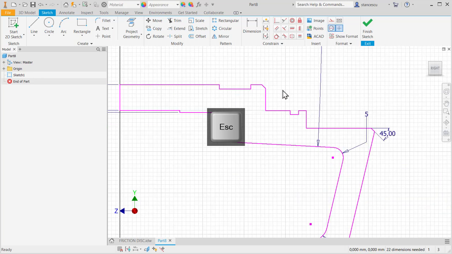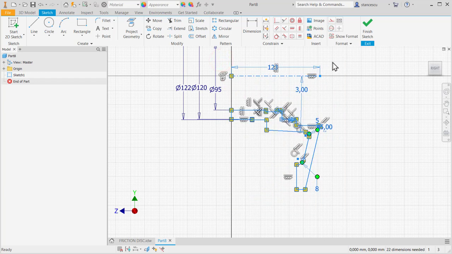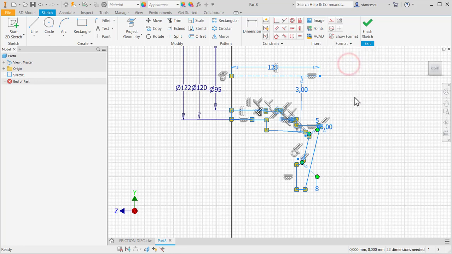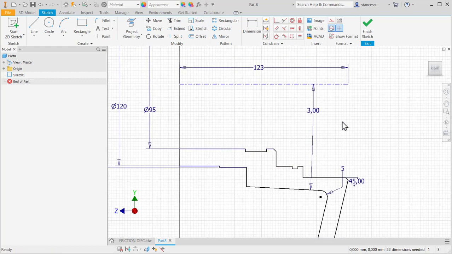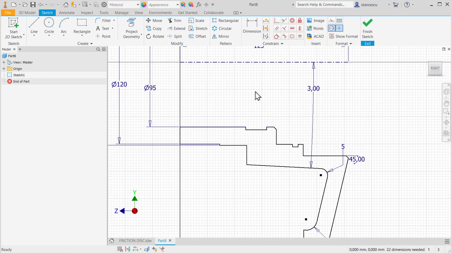Now I want to change the color because they are not appropriate. I select all of them, format, and I apply default. Yes, now they are as a new sketch has.